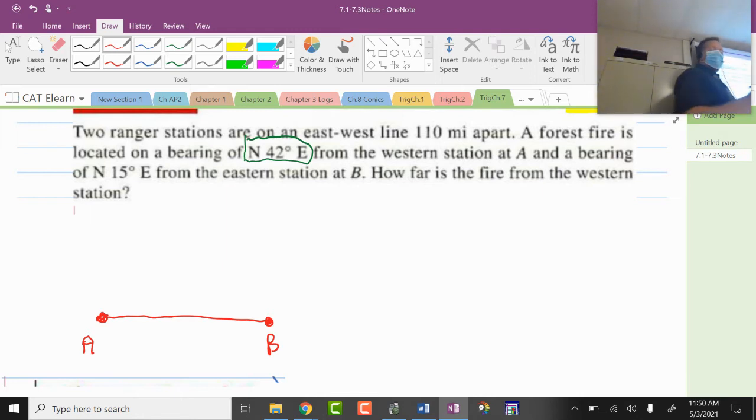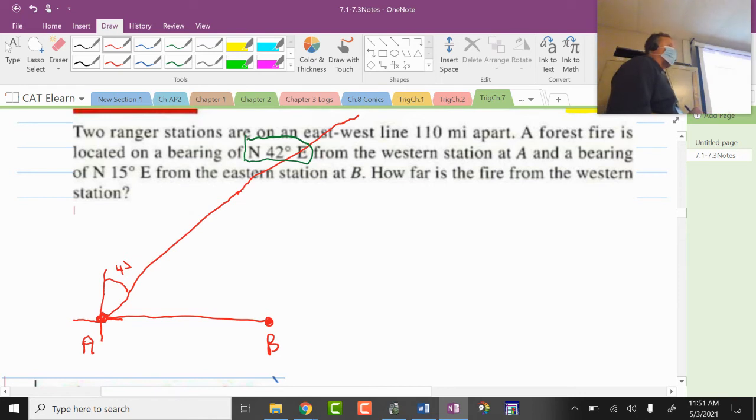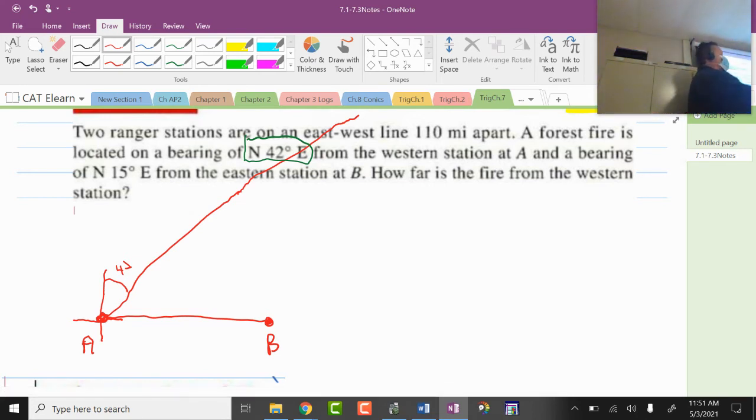That's what I mean. This station has the crosshair on it, and it cites something in a north 42 east bearing. I am going to run into the question. And this is what you want to do. You want to draw this as far as you can. All right. So I did kind of crush the question. You probably ended up doing the same thing. So I might have made this a little too big, this east west line.